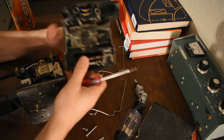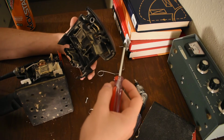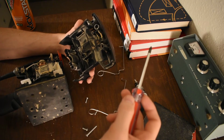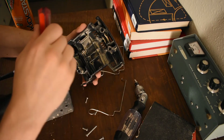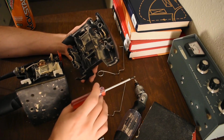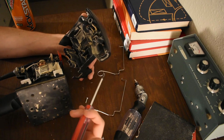Right? So you can see we've broken with the tradition of our forefathers, and we turned it on prior to taking it apart. Oh man, I see some stuff I don't like. What? Okay. Alright, we'll get there. So yeah, this thing's had a hot supper. That's how I know it sucks so much. So just take my word for it.